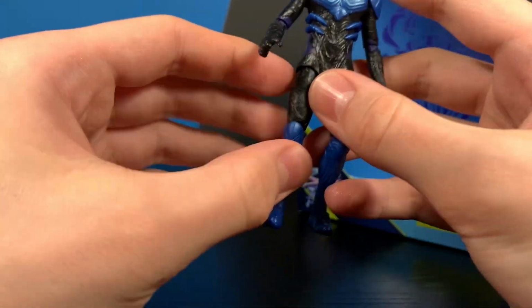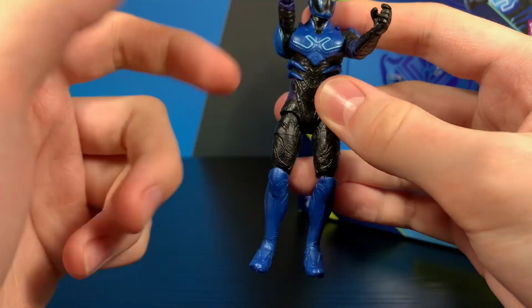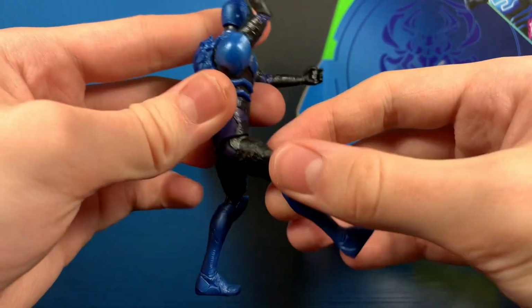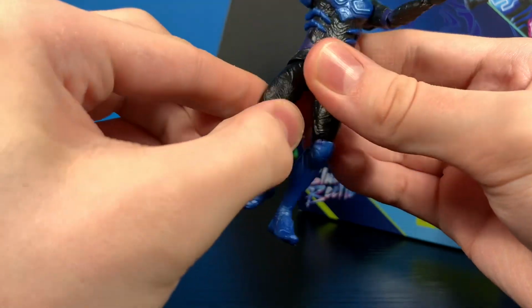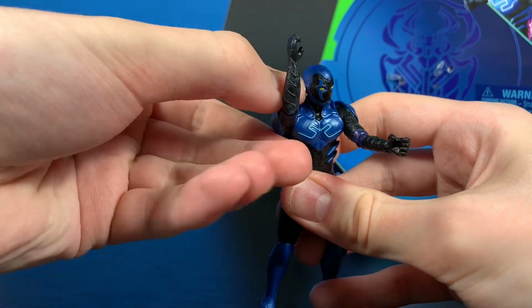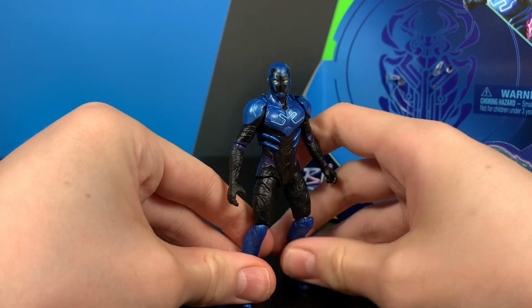Nothing at the chest, nothing at the waist, and nothing at the wrists. There is a ball joint at the hip, which can get you out about that far, can get you forward about that far, can get you back, not much at all. There is a thigh swivel as well as a hinge at the knee, and it does swivel all the way around. Nothing at the ankles. This figure is just absolutely great articulation-wise, and let's go ahead and move on to the next one.